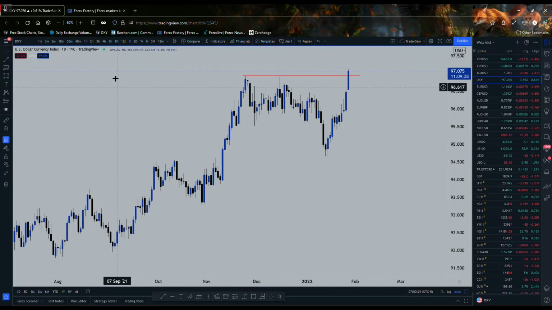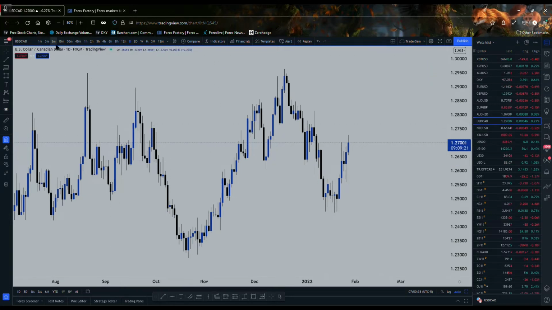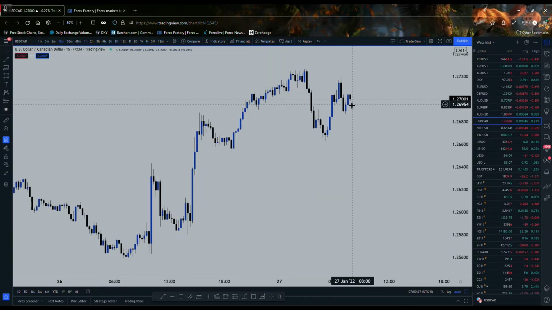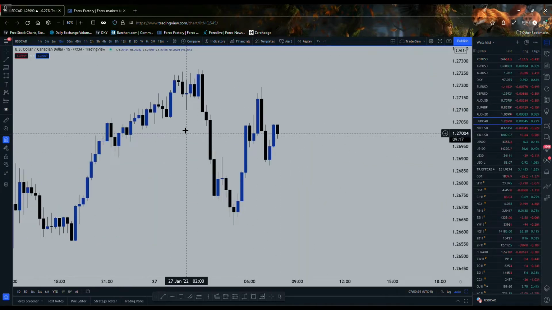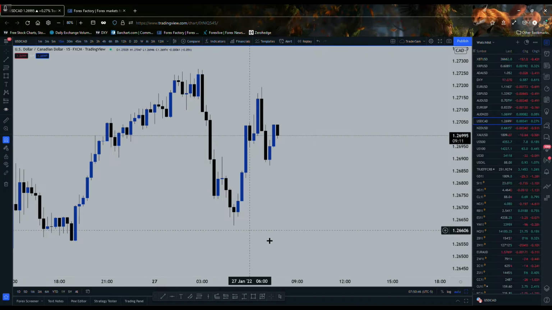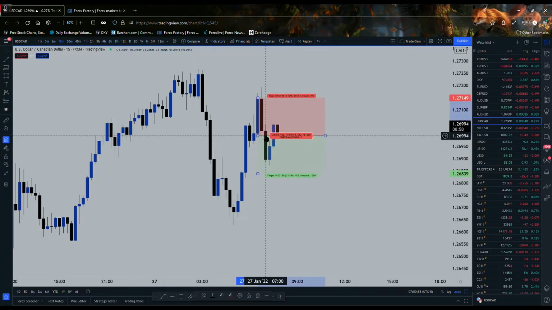what I did see on the daily for the USD CAD, and just to put my trade out there as soon as possible, I took a short, sort of against the grain for what dollar has been doing this whole week. And so just to show you what that trade is, I entered inside this order block.